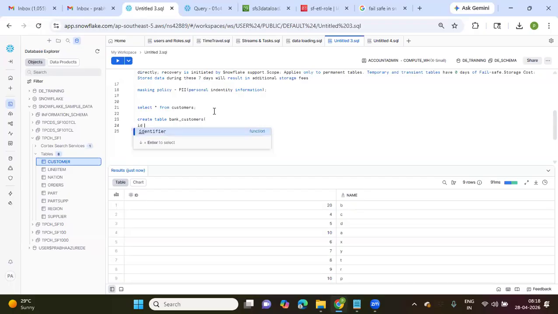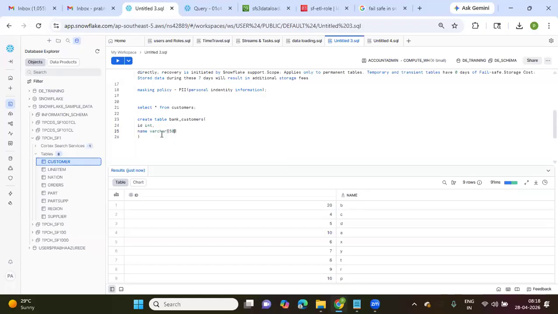Okay, they will have ID, the account ID. Let's go with the normal ID as integer. This is like a primary key. Assume that this is a primary key. Customer ID, customer name is varchar.